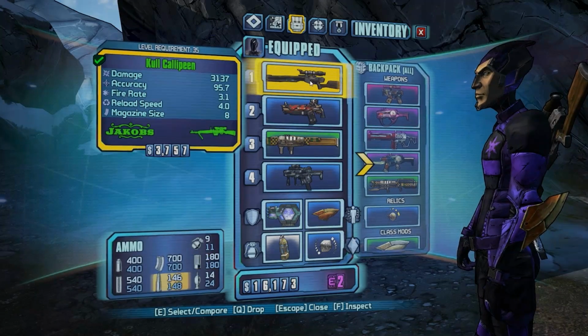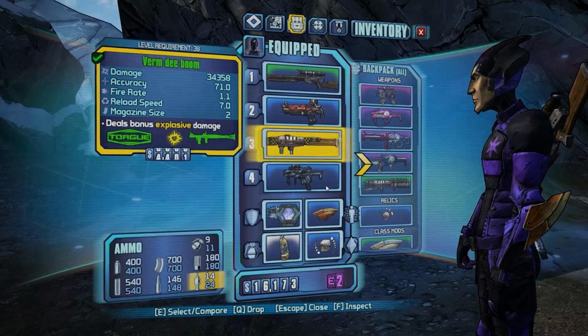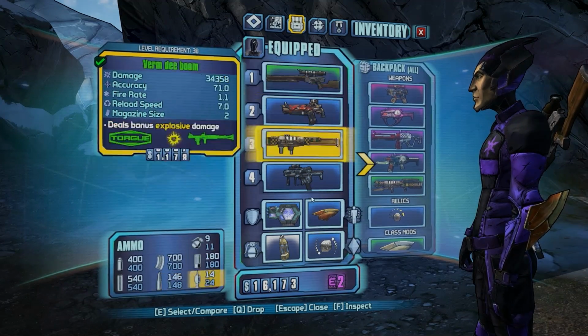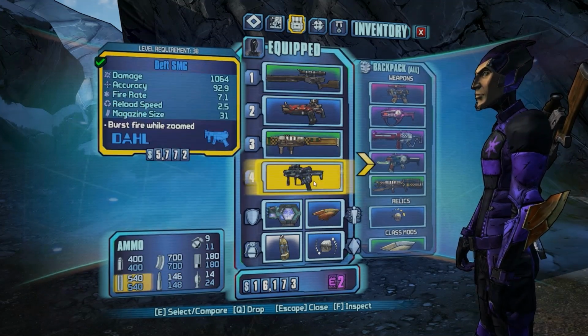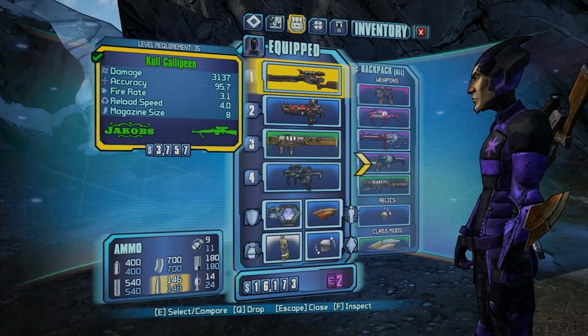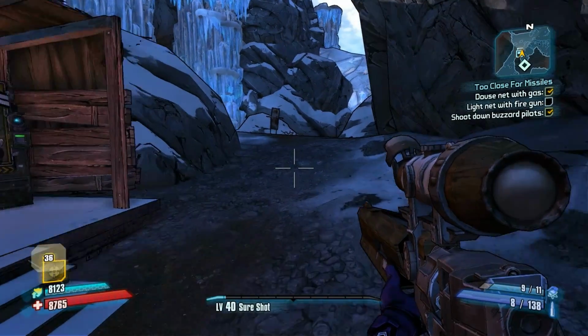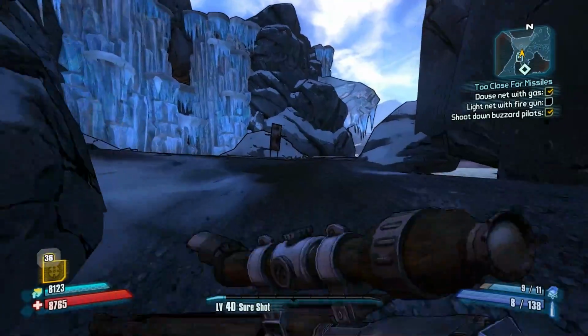Basically I'm going to be using this Cull Calipine right here and seeing how much damage the gun itself will do and then how much we can actually boost it up. Nothing here does additional damage, but we're going to change that very soon, and we're going to do it in such a way that we're not even going to have to spend a lot of time or a lot of money grinding out for the perfect weapon. So let's give it a shot.